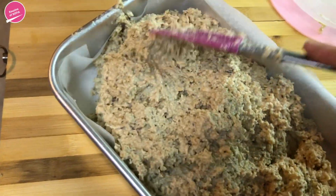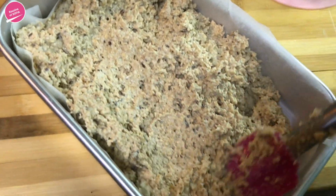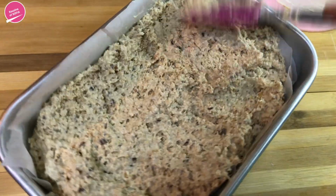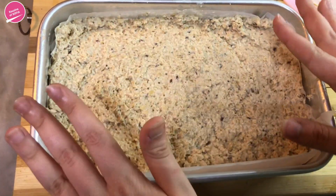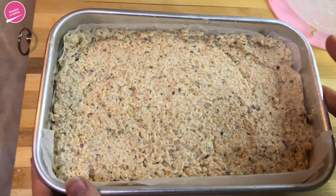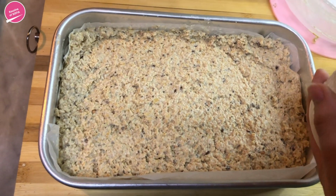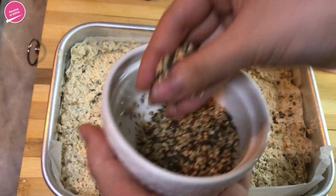And now we're just going to try and spread it out evenly on the tray. I've tried to even it out as much as possible, and now we're just going to tap it against the surface to avoid any bubbles, like any of the air bubbles. And we're going to take the seeds and just sprinkle them over it on top.